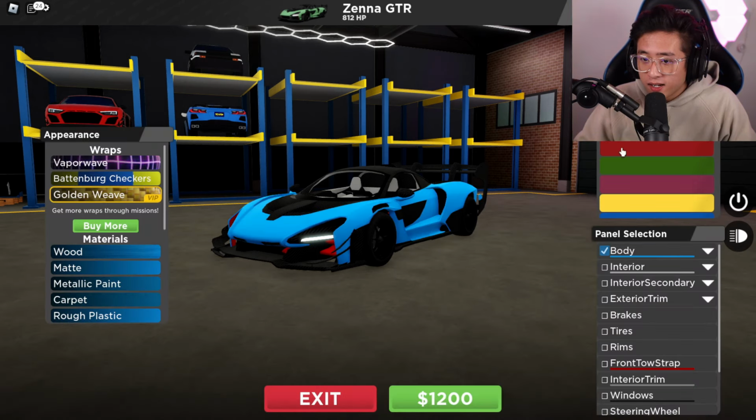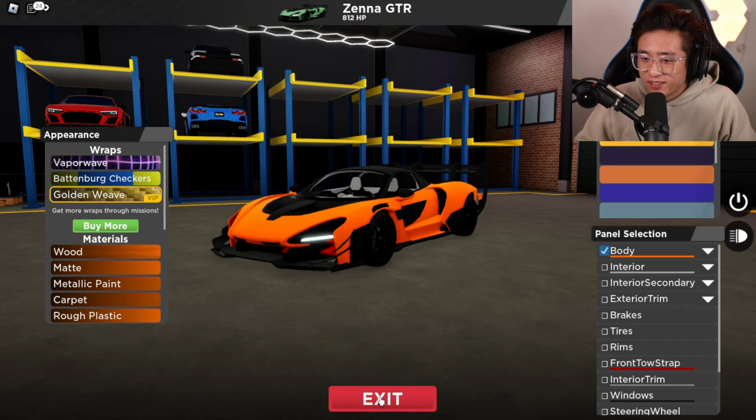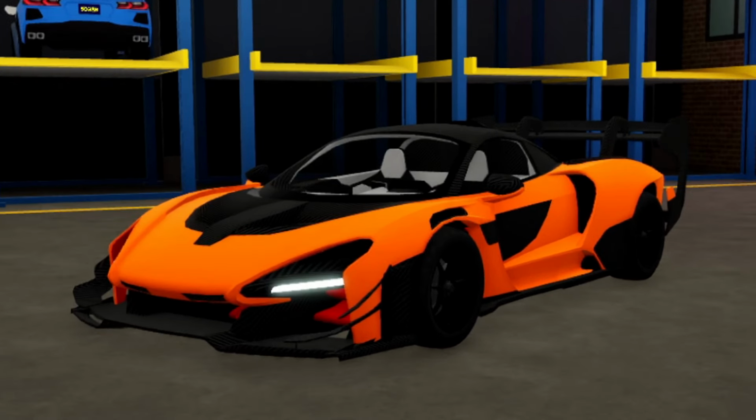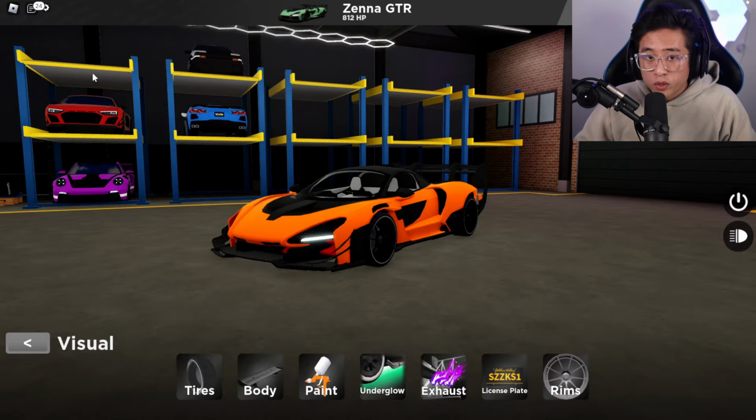There we go. Yeah, we can go blue if we want. Yellow. Ooh, that McLaren orange right here, guys. Yeah, let's do this one. Let's go. This is cool. Okay, and you guys can see tires. Let's go get race tires. Maybe this will help us just a little bit. We're gonna use this car right here to win a lot of our races, so let's go ahead and just upgrade this one.